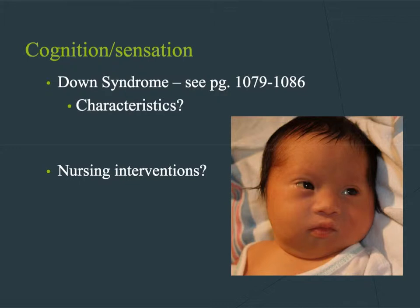Some other things we may see common with our Down syndrome kiddos is they have a shorter stature, small mouth. Their palate in their mouth is extremely arched, so it may seem higher than normal. Short, broad fingers. They tend to have a simian crease on the palm of their hand. A short neck with extra skin at the nape, almost like a buffalo hump. They can have epicanthal folds on the inner corner of their eyes. They sometimes have extra space between their large and second toe.